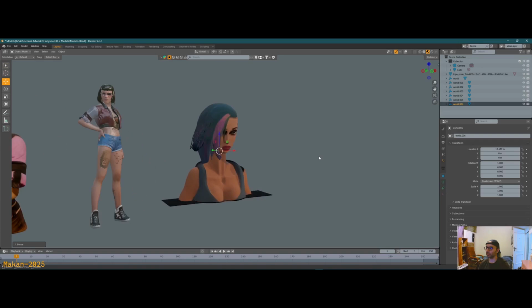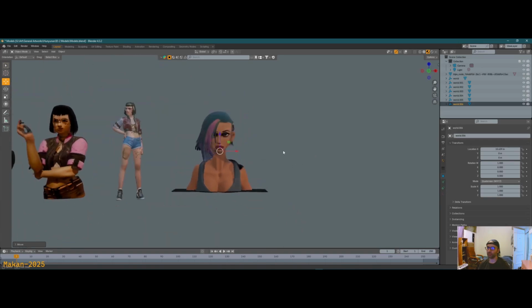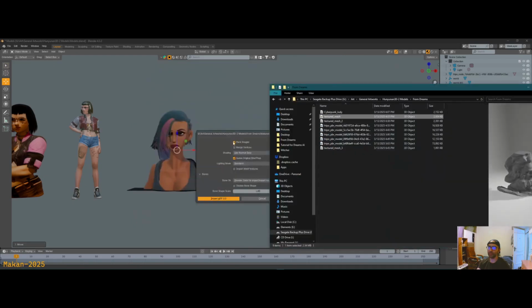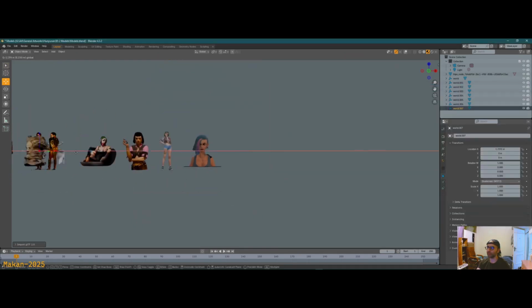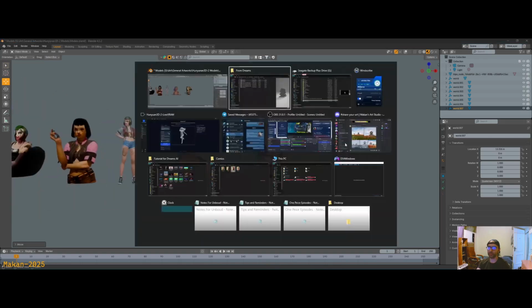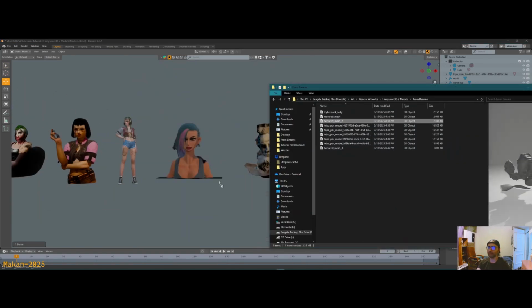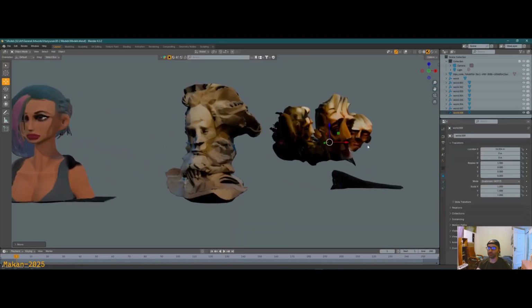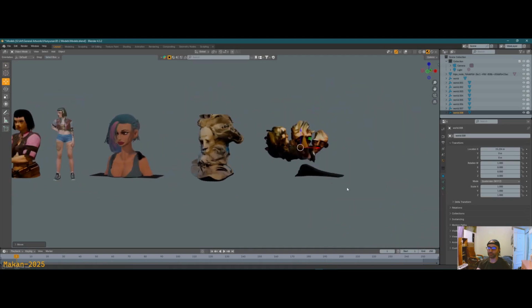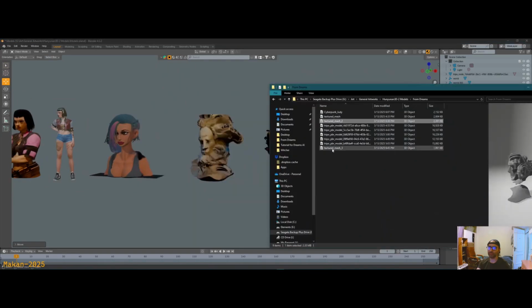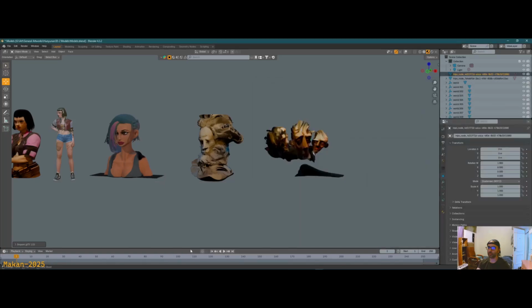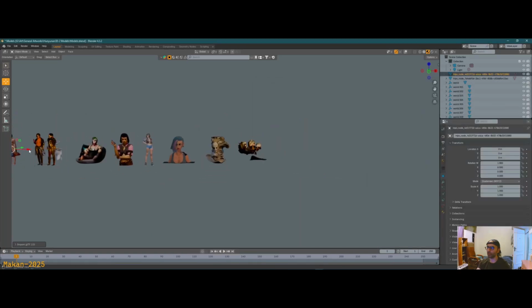Alright, as you can see, these are the colored version from Dreams. Cool. These are Karim's work. Good. Another version from Karim. Oh yeah, this one. These are from Tripo AI.